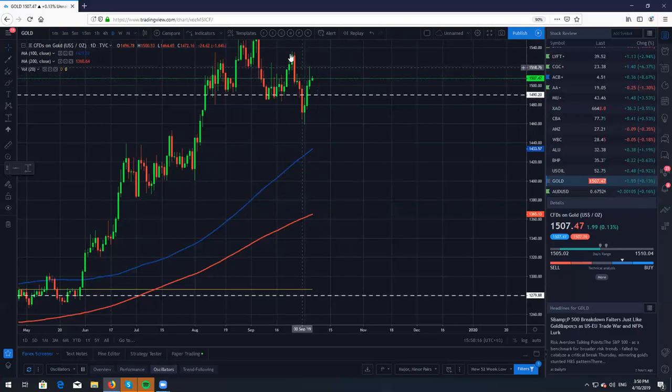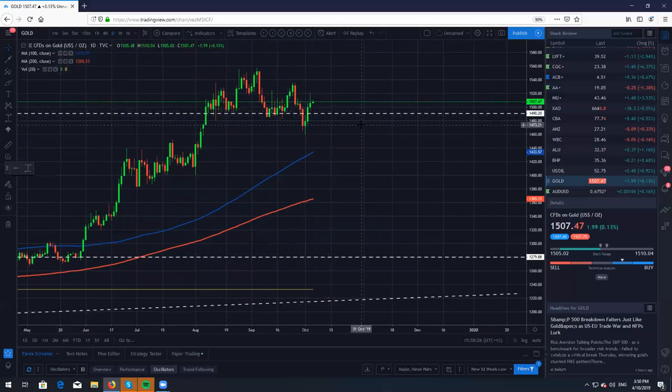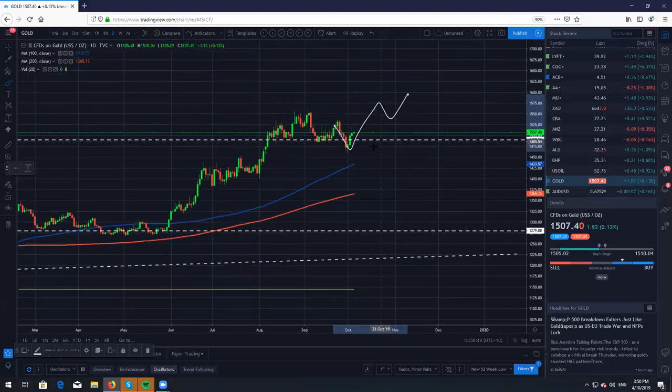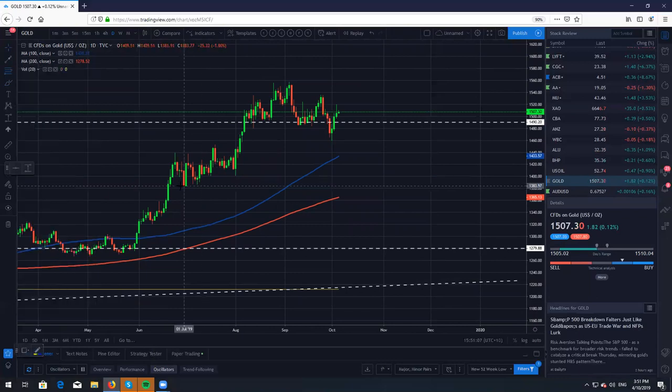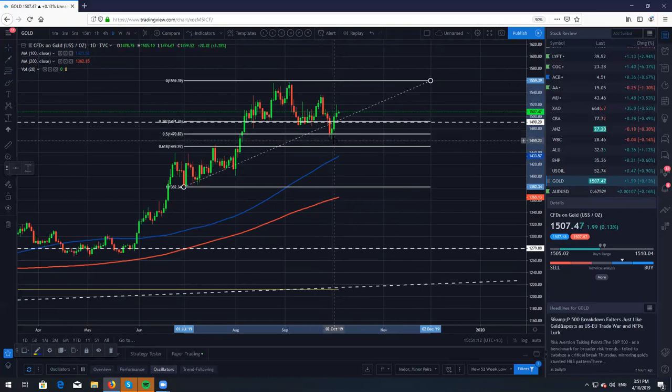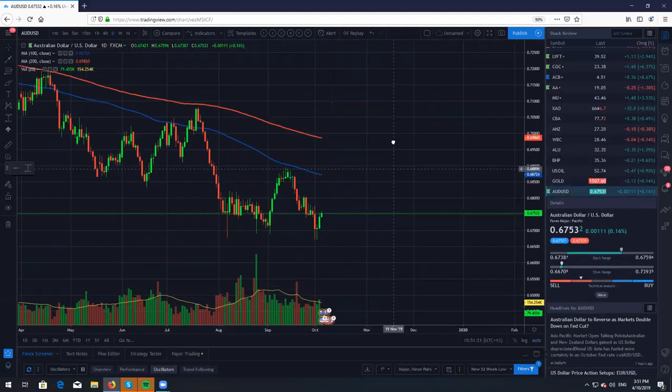Let's stay long on crude. Now gold — I actually caught part of this run, not the entire run, but I did catch some of it. Did get half an R on gold, sold out a little too early as we did get a very nice push last night. Gold is still consolidating here — I do think this will be a nice little S-curve pattern and will slowly grind higher. If you aren't in already, don't try to chase the trend. We did have a very nice morning star reversal pattern and came back down to the 50 Fibonacci retracement level — a beautiful time to start going long.